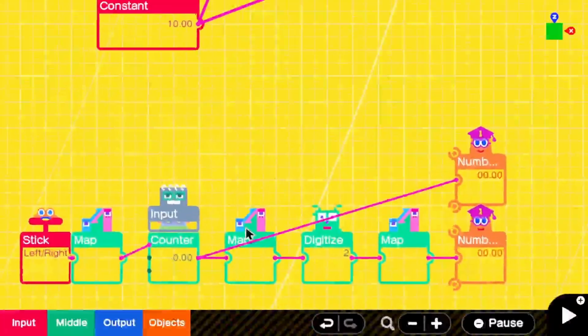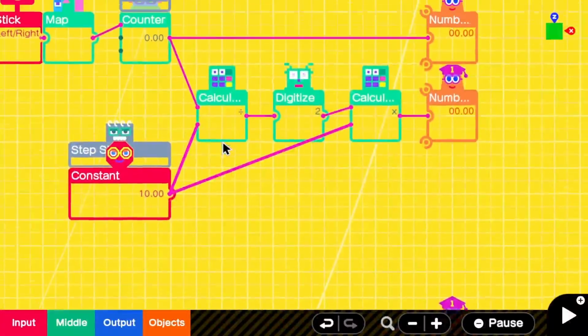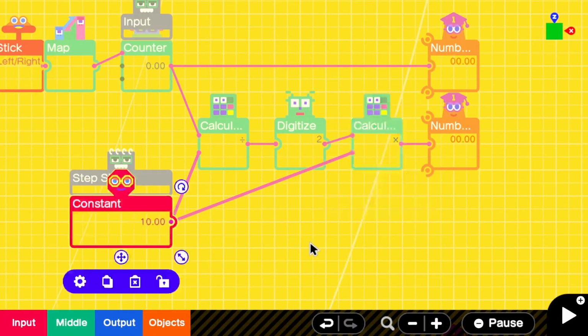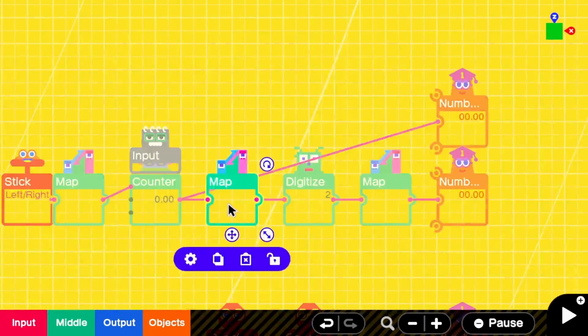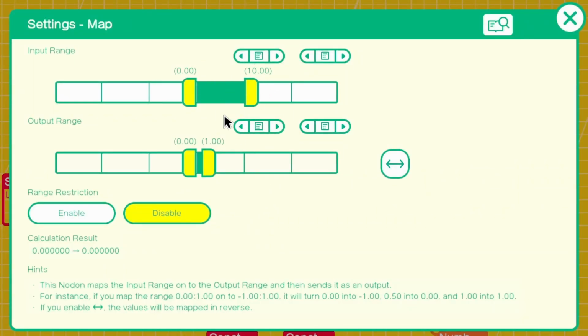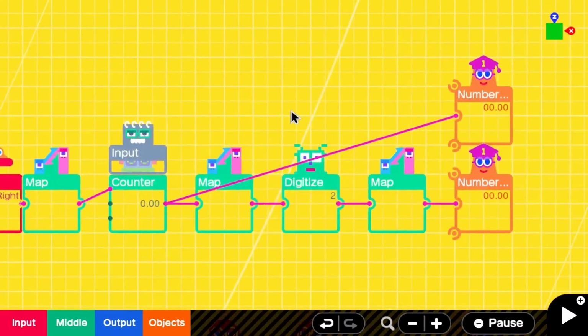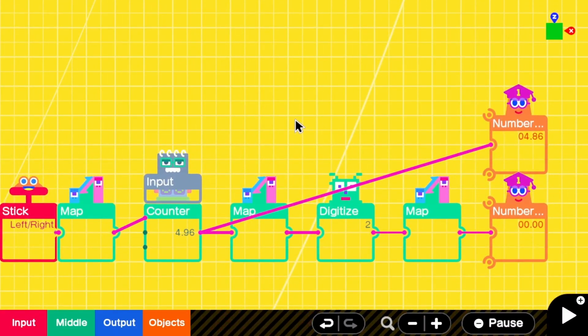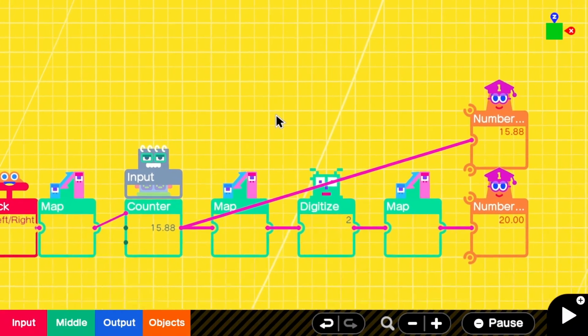So here I've done the same thing. Now instead of doing the division and multiplication by a constant, we just change that to map. Here we have the division by 10 in a map form, and here we have the multiplication by 10. So now we have exactly the same thing as before. We have a system that rounds to the nearest 10.